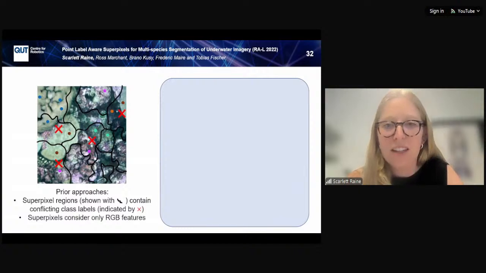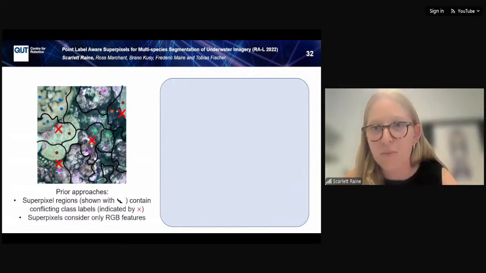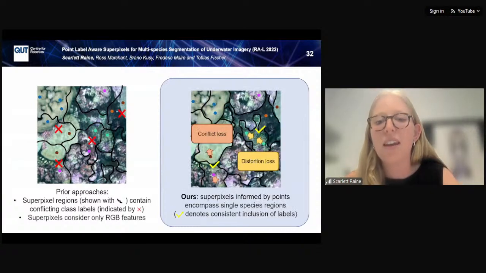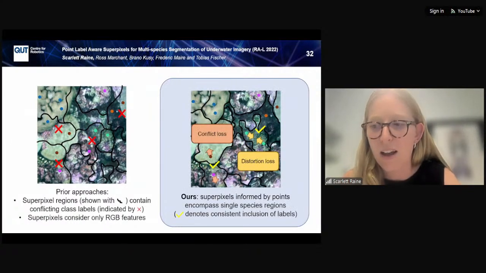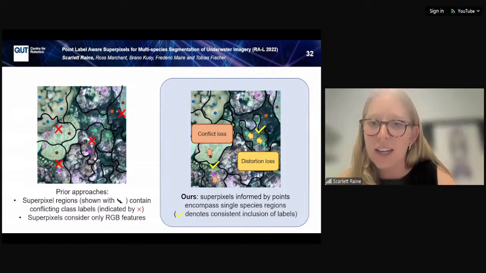So we propose for this a new superpixel approach to do that point label propagation task. And here we consider these point labels directly in that loss function. So we ensure that each superpixel contains just one type of coral at a time.